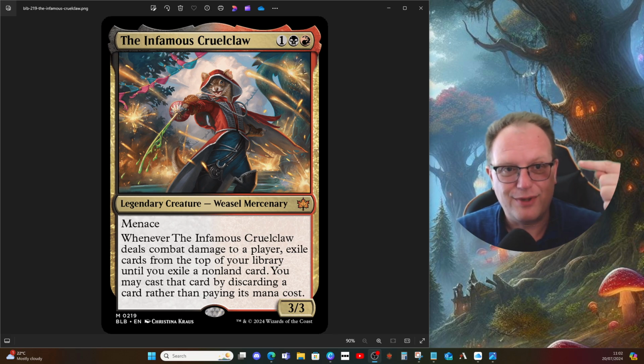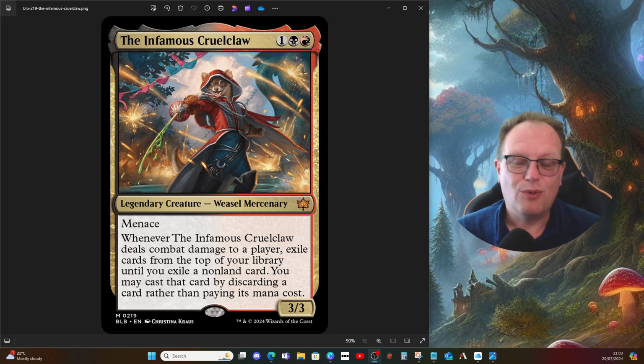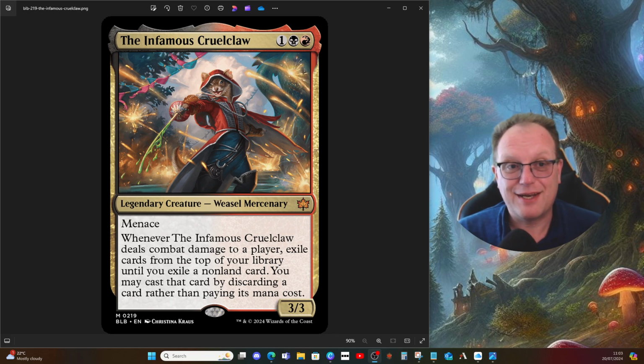But we're kicking off this week with the Infamous Cruelclaw. One black and red for a 3/3 Weasel Mercenary legendary creature. I think it's the only Weasel that's come through ever. I can't think of another one. But it has Menace, and whenever the Cruelclaw deals combat damage to a player, exile cards from the top of our library until we exile a non-land card. You may cast that card by discarding a card rather than paying its mana cost.